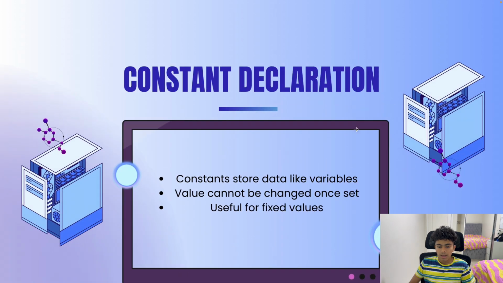And then let's quickly look at constant declaration. So constants store data like variables, but the difference is that once the value is given, you can't change it later on. Like I've just talked about with variables, you can change what the variable equals later on in the program after you define it. But with constants, you can't. Once you've said age equals 25, you can't change it. And these are very useful for fixed values, so again, maybe the value of pi to maybe like 5 decimal places or so.